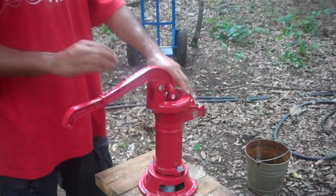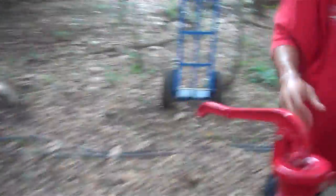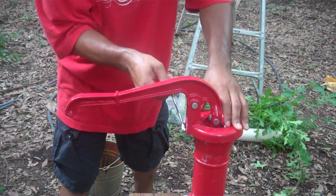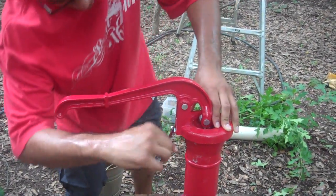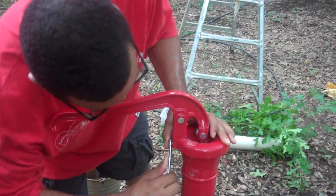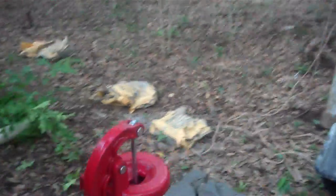But once you loosen it, you can actually turn it. Turn it over there like we wanted it so we could see somebody coming around that corner over there, and then tighten it back up for us. Maybe we should pump some water too, as soon as we don't have nothing to prime it with. We've got to prime this thing — there's some water right here. Don't break that bolt off. That's old cheap, cheap, cheap steel they make them bolts. Yeah, I see it already bending. Oh, no, there's no water in there. That's how you change the angle.